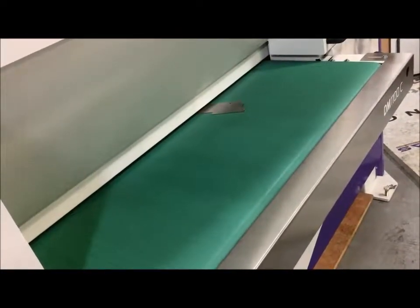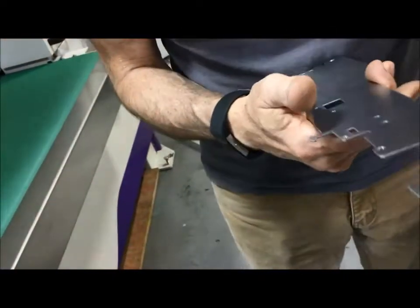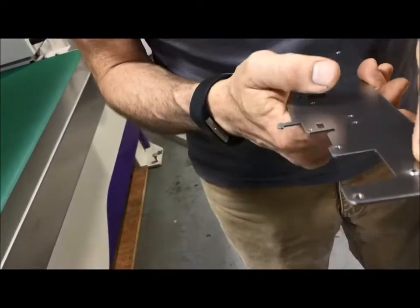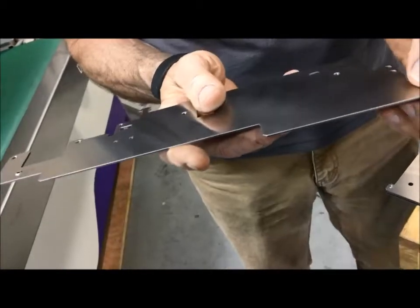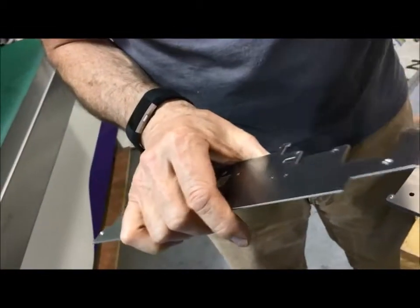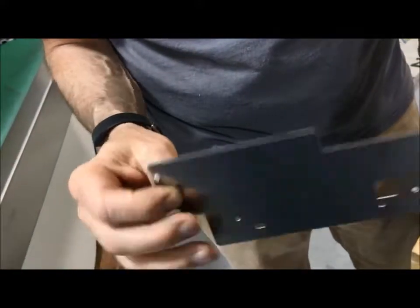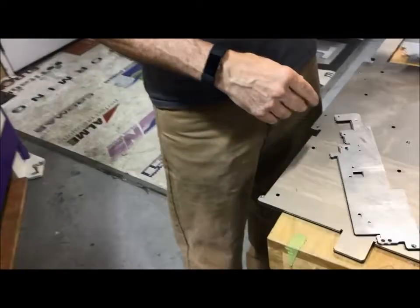So we do the second side, and then you can also see the upform. I can demonstrate that on this part. The upform is still fully intact. It is a little bit rounded, of course, and it is a little bit polished, but it is not reduced in height. So you have the full material there to thread it and to do whatever you need to do in order for what you had intended for the functionality of the part.